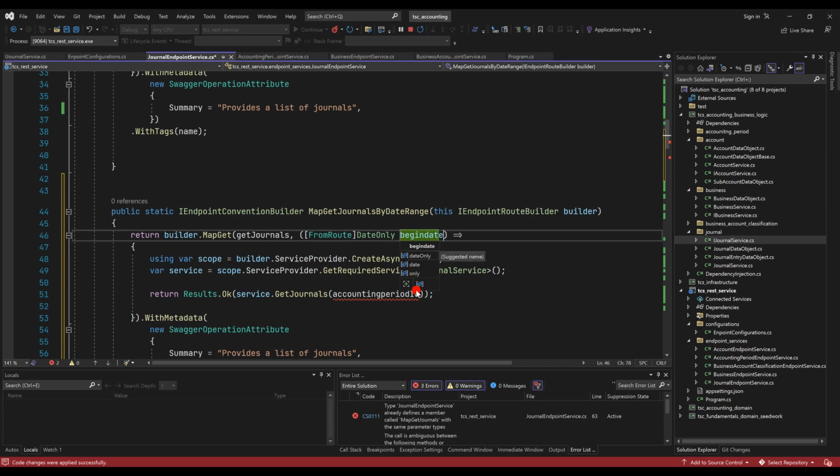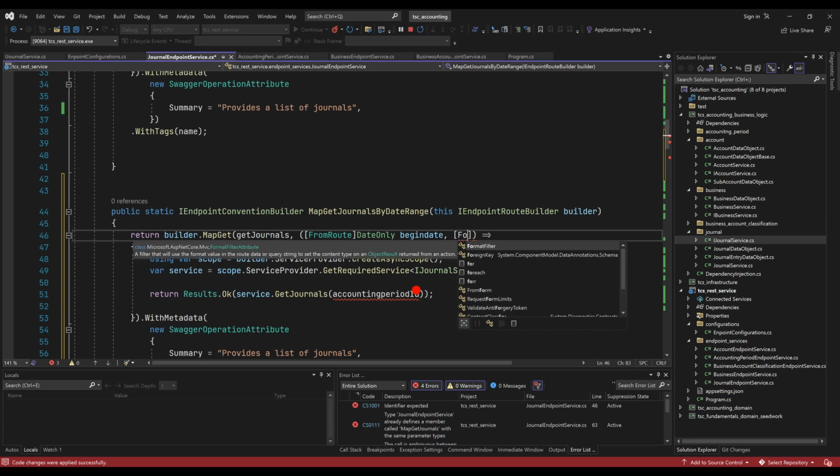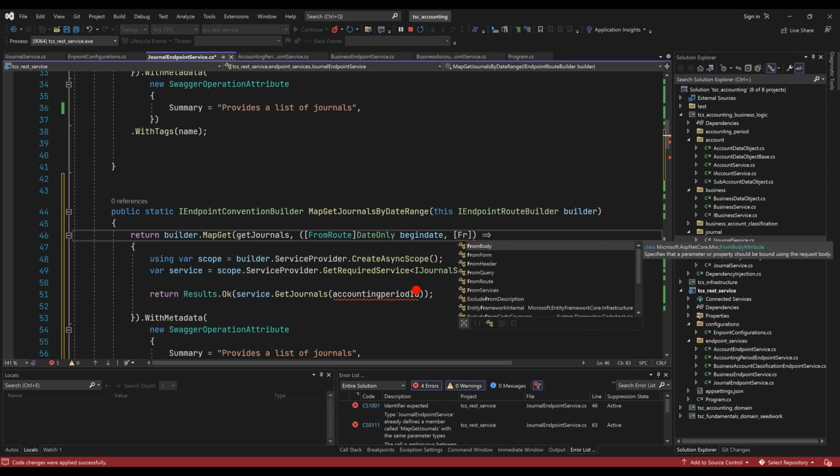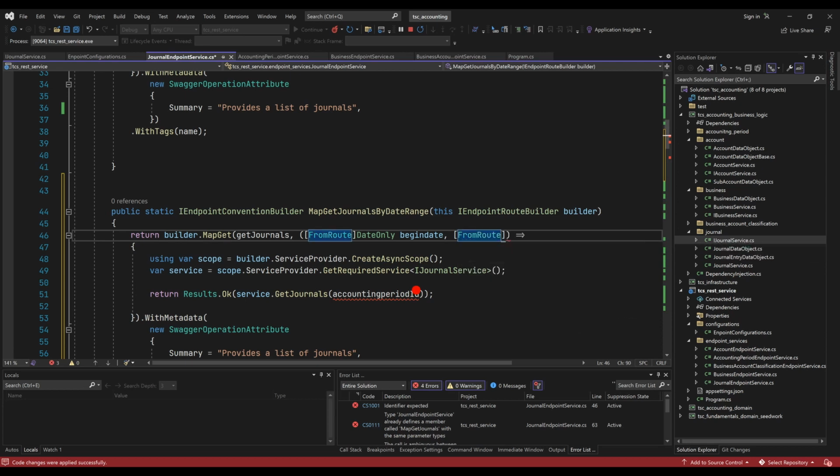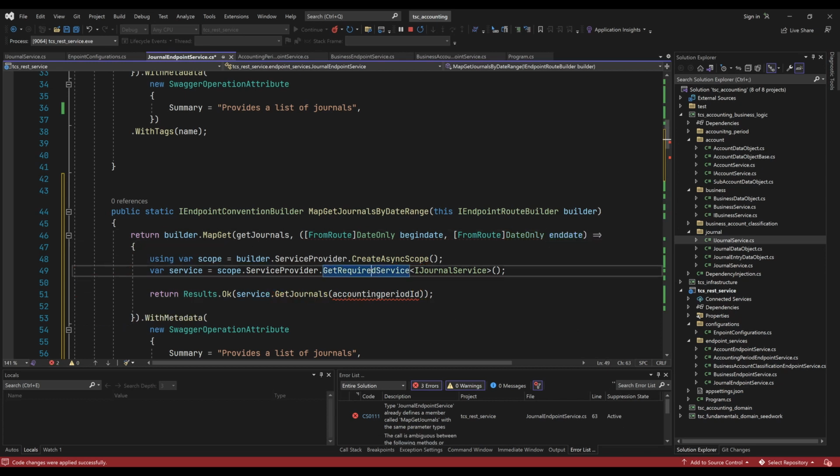And you're also passing in from route again another parameter that is date only as well, as end date. And those are the 2 things we need to provide.